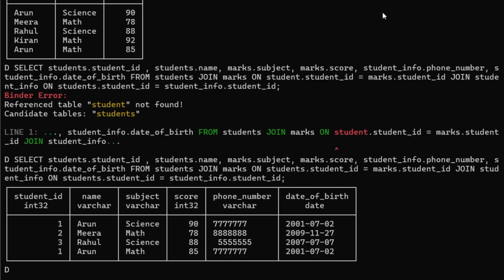So on is necessary for each of the joins we use. And this on condition defines how the tables are connected. Okay. So how is it connected? First, the students table connects with the marks table. Then the students table itself connects with the student info. That's how we connect three tables.